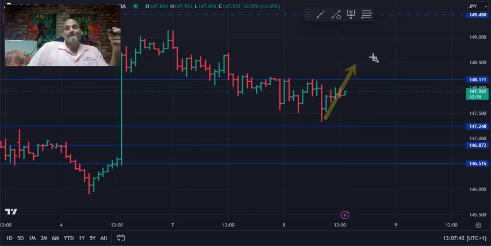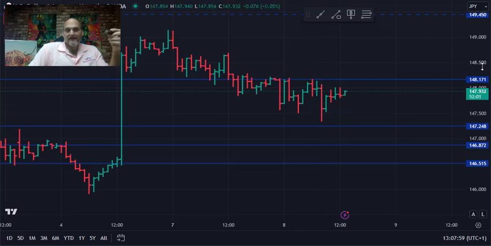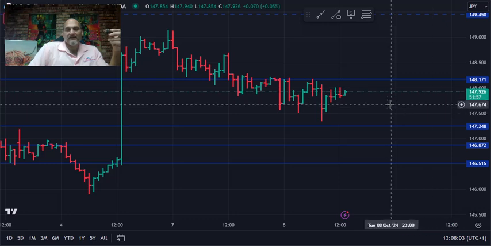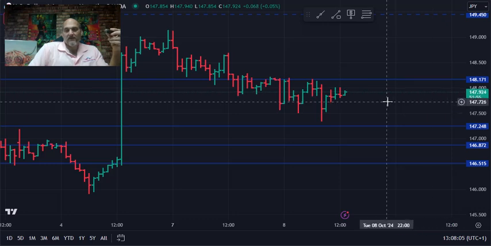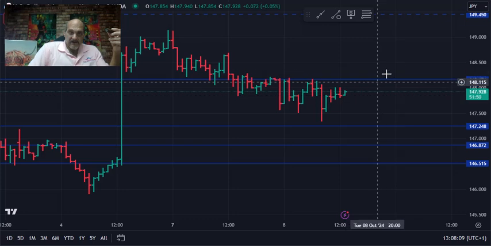The first pivot level today is, let's see. Hang on a second. Let's get rid of this drawing mode here. And where do we go down to? I'd say it's right around 60. 147.60 is the level it's got to hold in order to get up through this 148.17.